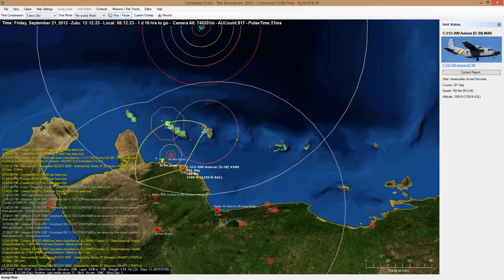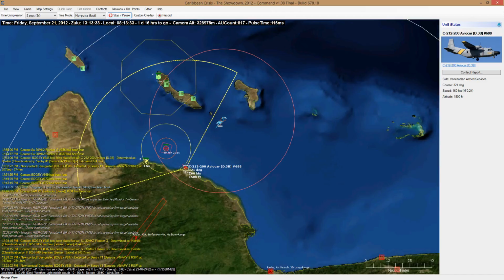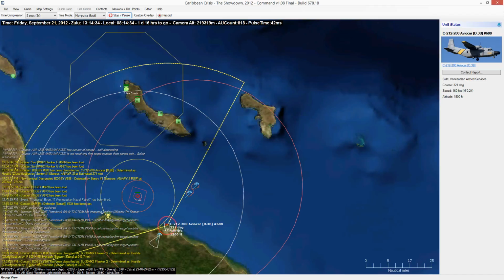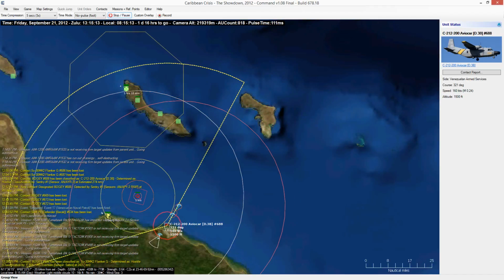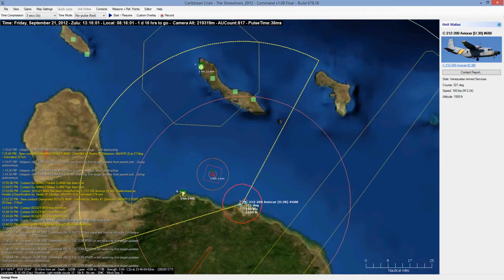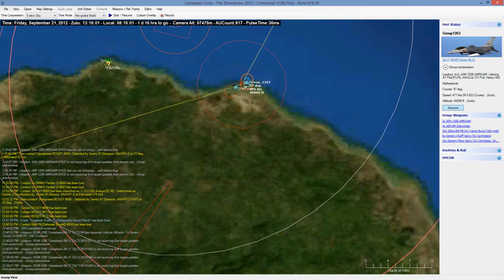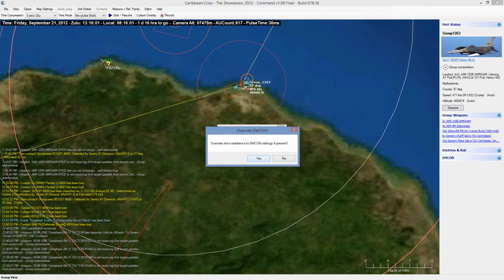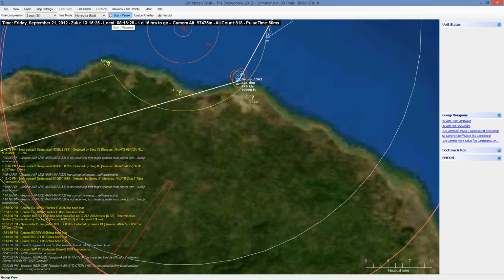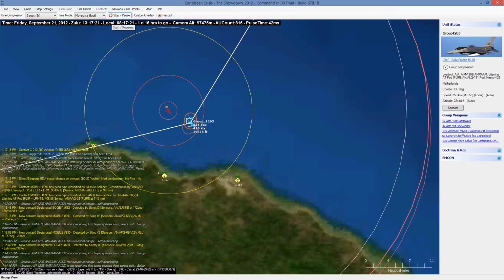And doesn't look like I'm gonna trigger any fighter response with these guys. Hate to say it, but their little propeller-driven aircraft is not going to escape my AMRAAMs. What's going on here? Oh, my AMRAAMs are just firing at nothing. Turn on your radar. See, there we are. Got it. All right.